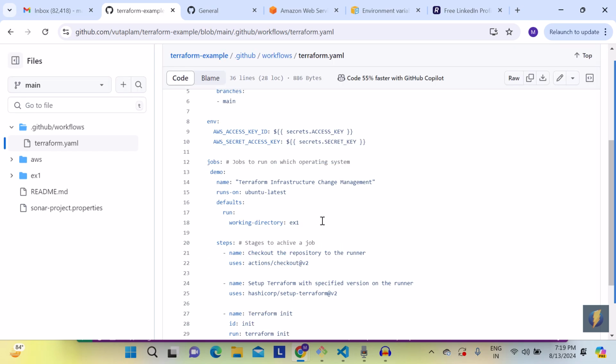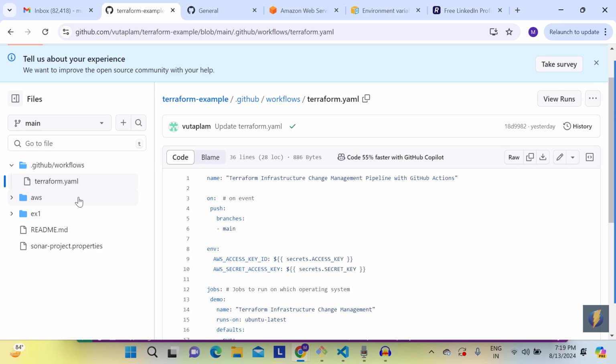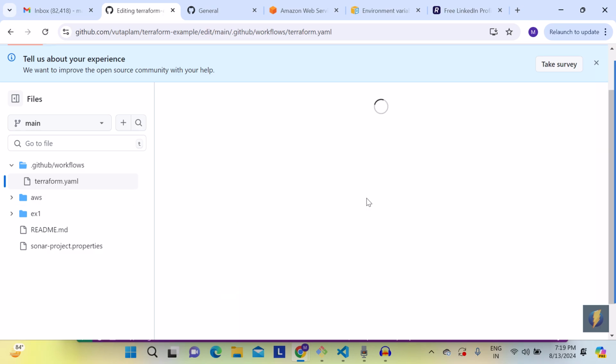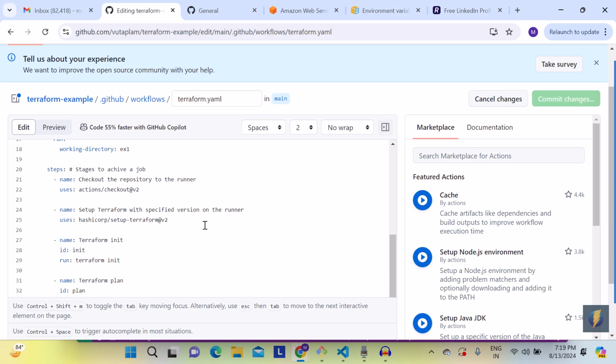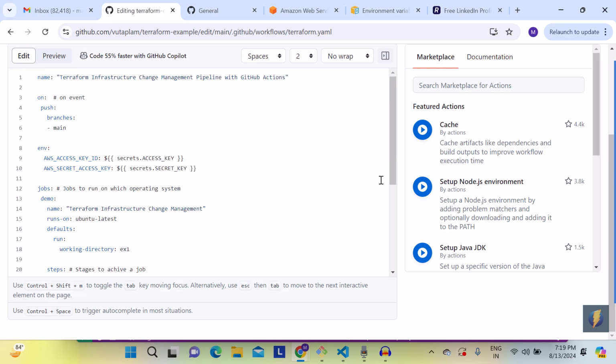So this code is already available. I'll run it and show you. To trigger it, I need to make some change. Some push has to happen to this main branch. So I'll just modify this code. If I modify and commit it, it is directly like a push. I can do it from the command line as well. I'll remove the new line character from the last. I'll remove line 37. Done. I'll commit it.